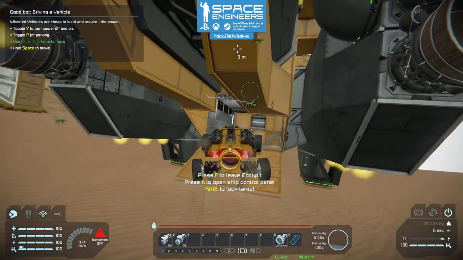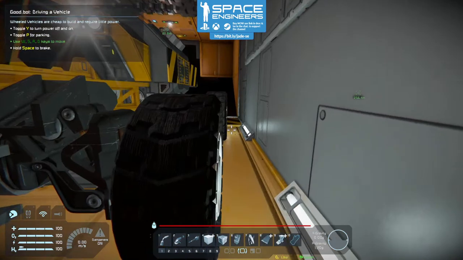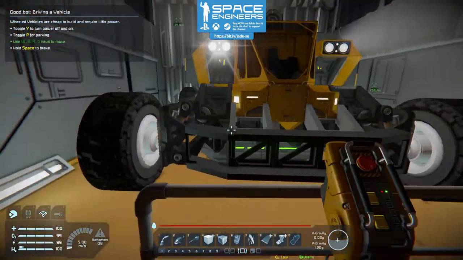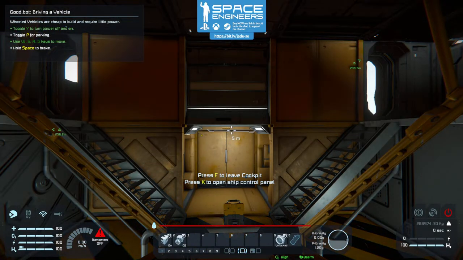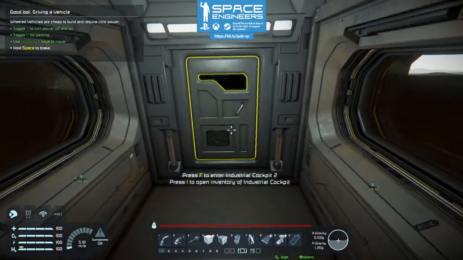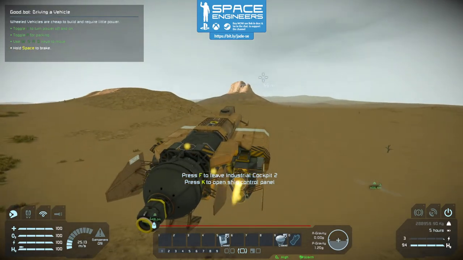Oh my goodness, braking is something else. Look at that. Closing the hatch. Let's go. Love it. Now where to? Does this have ice on board? I wonder if it does.